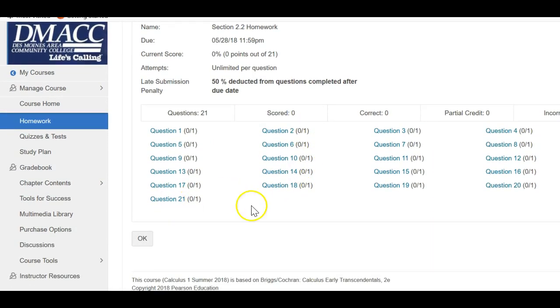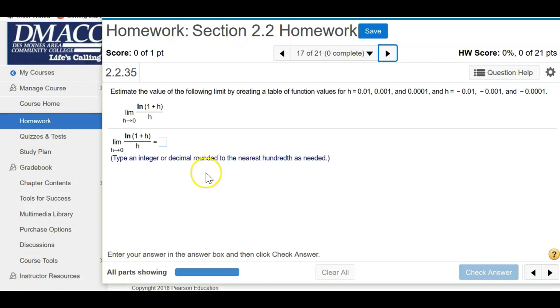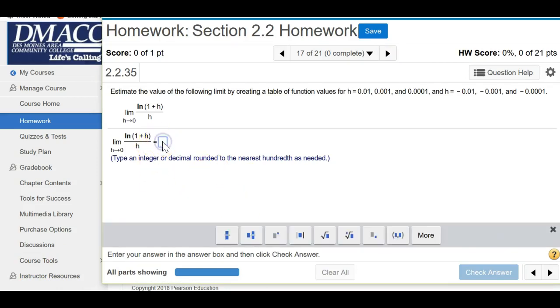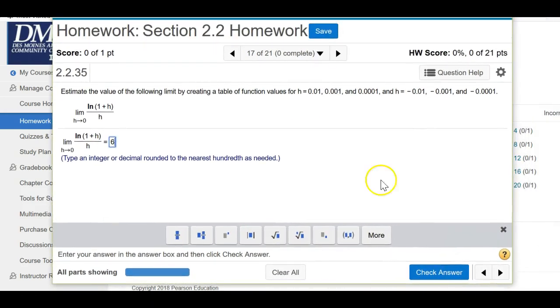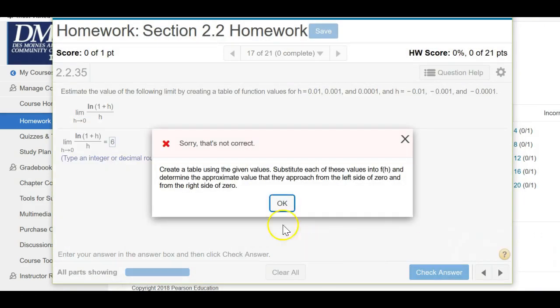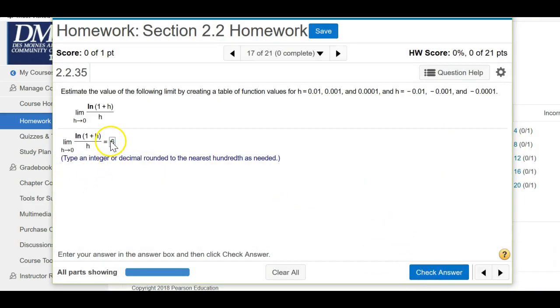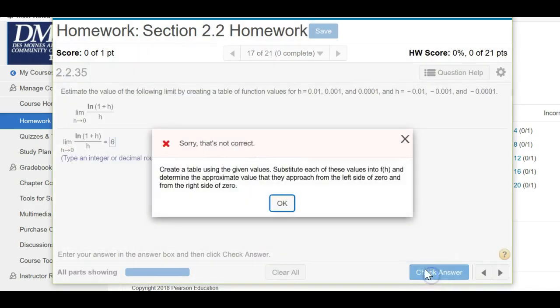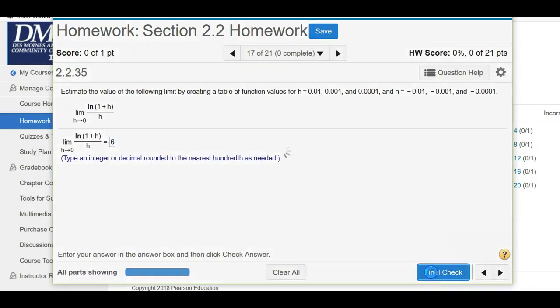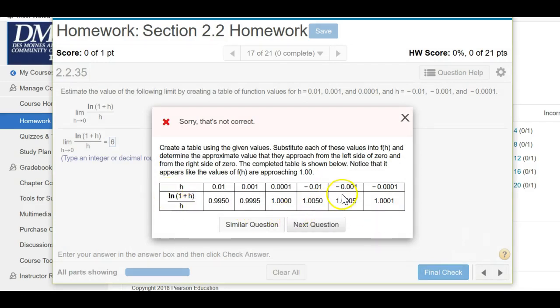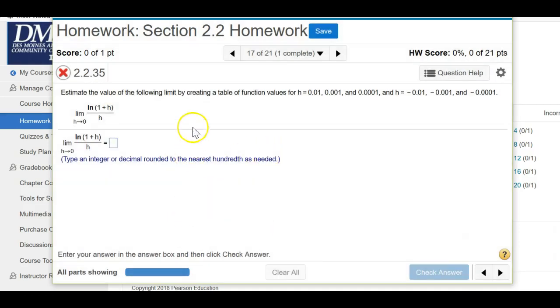There's usually about 20 or no more than 30 questions for each problem. Some of the problems are multiple choice, but most of them are free response. So let's suppose that you try 6 as a solution, and down here you have a check your answer, and it'll say, no, you're wrong. And then I could try a different answer. And then you'll try a different answer, and it says your final check. It'll give you the correct solution. And instead of hitting next question, just hit similar question, and you could try this problem again, and you can do that infinitely many times.